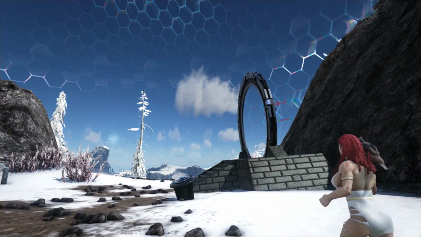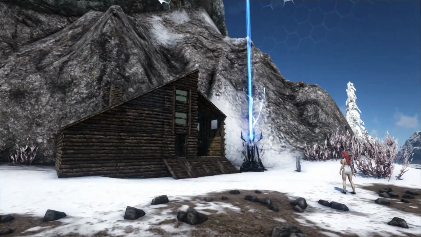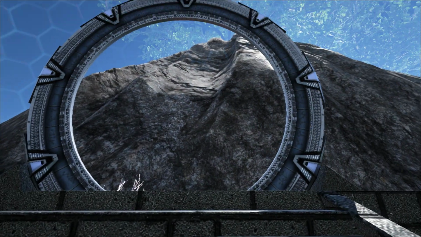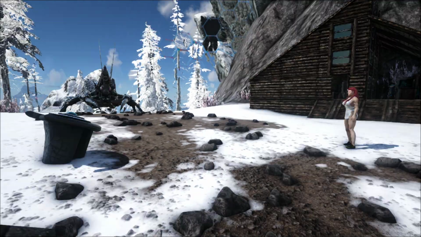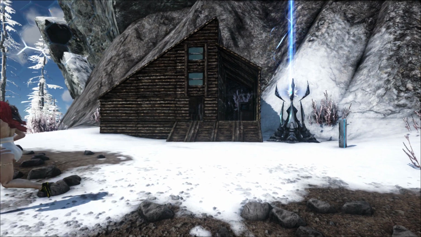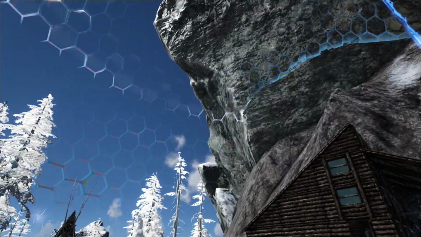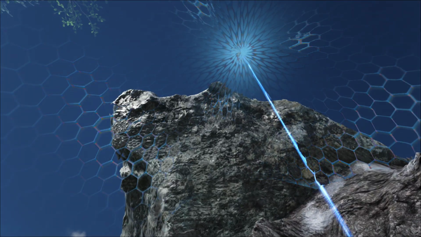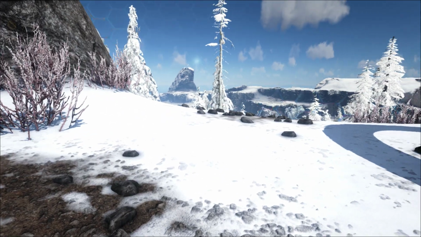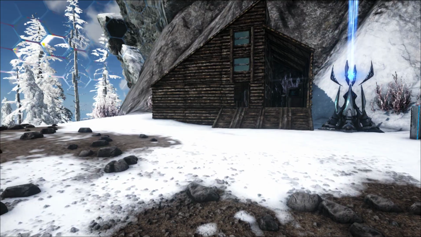So again, as you can tell, this is sort of a theme wherever we put a base, where it makes sense, we put a Stargate because it's just so cool to travel. Thank you, SE team, for this amazing piece of tech, for expanding our love of two different franchises, ARK and of course Stargate. But again, this is a spot in between a couple of mountains at one of the highest peaks in the game, and just a stunning place to come and look around and be part of the environment here.